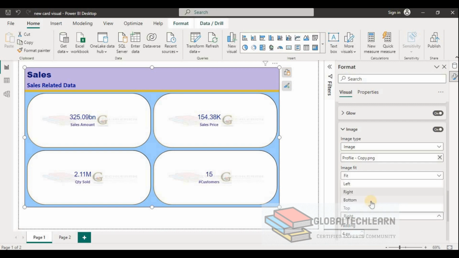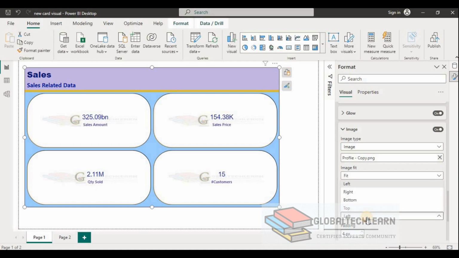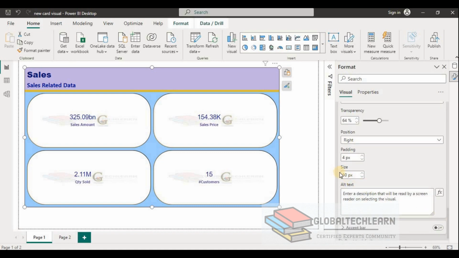And also we can change the positioning of this image which we have just added. So let's keep it as right side. And also then we can increase or decrease the padding and the size for this image which we have created here.